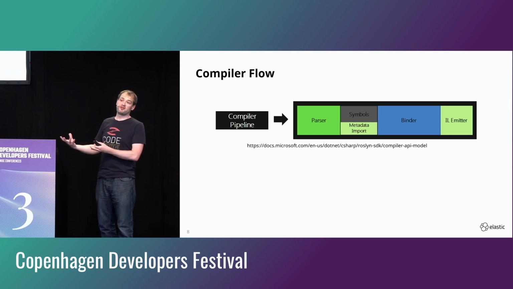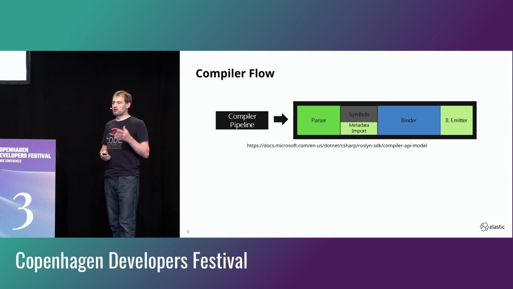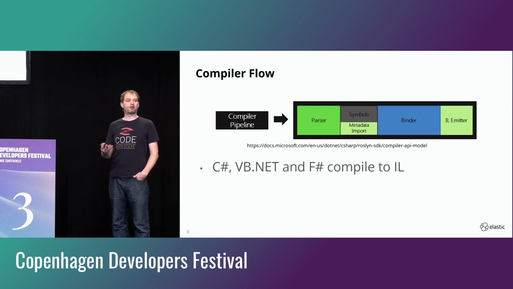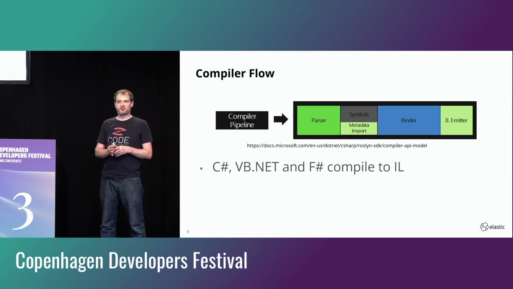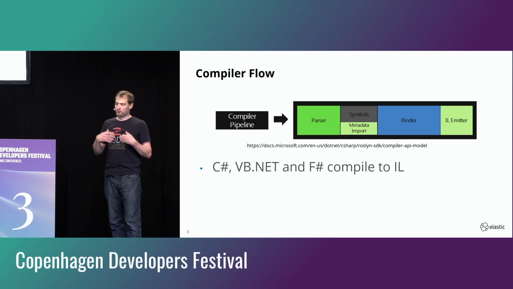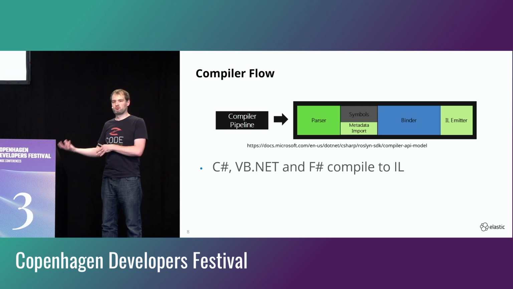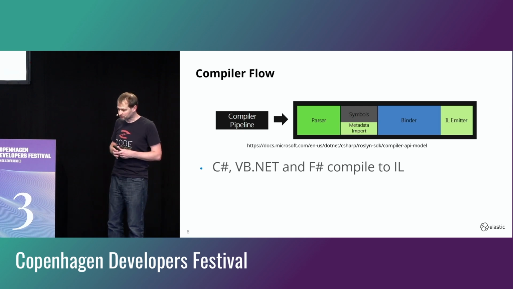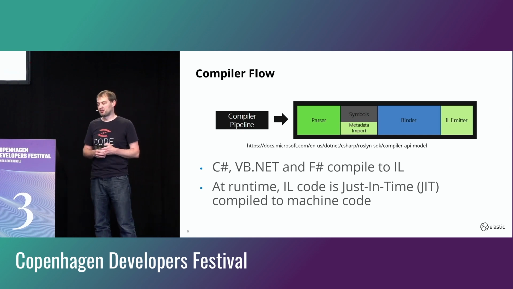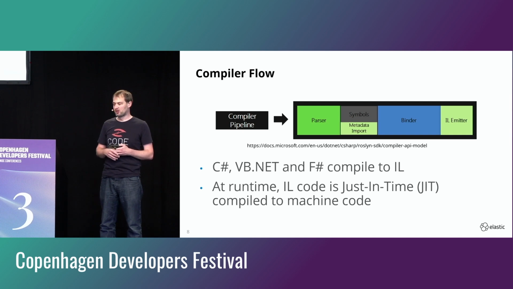And the final phase is emitting the IL code. Most C# and .NET applications, VB.NET, and F# by default will compile to IL code, intermediate language. IL is this middle ground between the high-level C# code that we write day to day and the low-level machine code. And what's nice about it is it's entirely cross-platform. If we compile a DLL on a Windows machine, we can still execute that on a Linux machine, because the IL code is only interpreted to the architecture and the platform by the runtime when it's first needed. This is called the just-in-time compilation process. Just-in-time because methods only get compiled as they're needed and accessed.